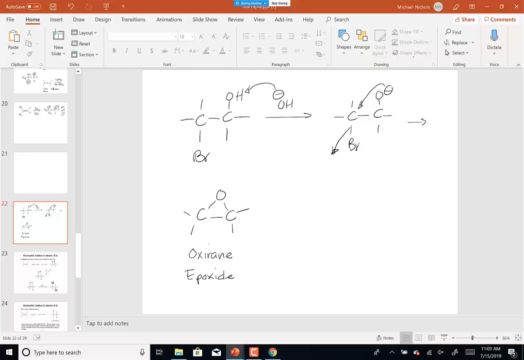But then again, if I'm going to do this reaction, I've got to take the double bond, form the bromohydrin, then form the oxirane or form the epoxide. And if I want to make an epoxide from a double bond, I have a way to do it in one step. So the only reason I'm showing you this is because you might say, what good is a bromohydrin? And this is it. But it leads into, well, how would I make the epoxide in one step from the double bond? And so what I would do is I would do this reaction.